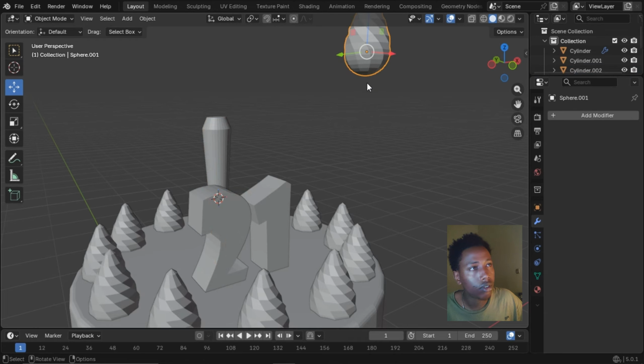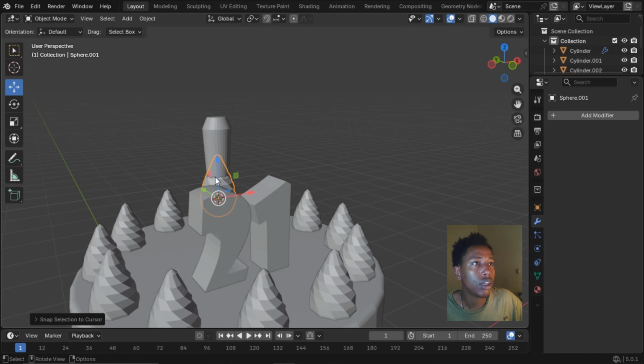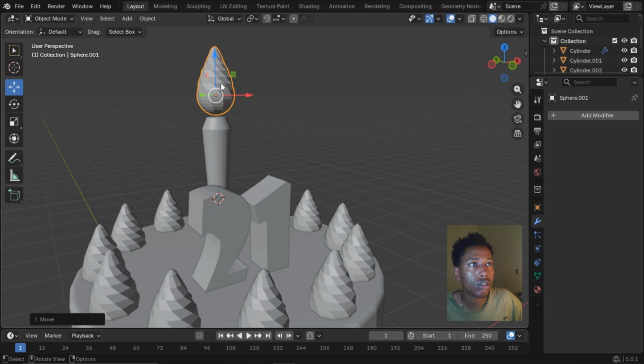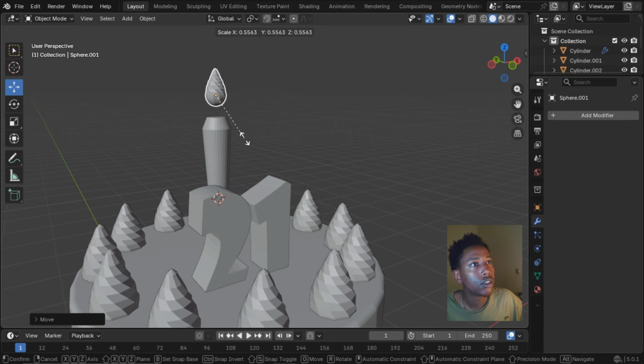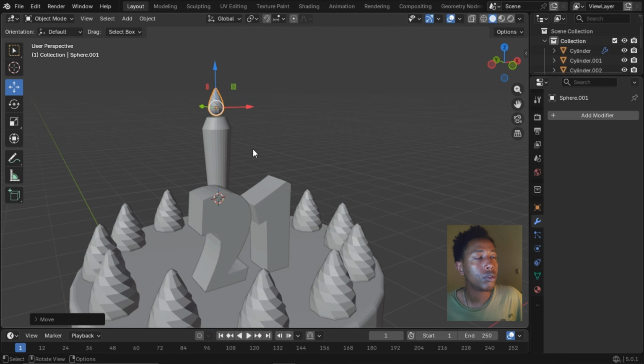Again, select your flames, Shift S, select it to the cursor. Now they are perfectly aligned, center to center. Scale down our flame, and we are good to go.